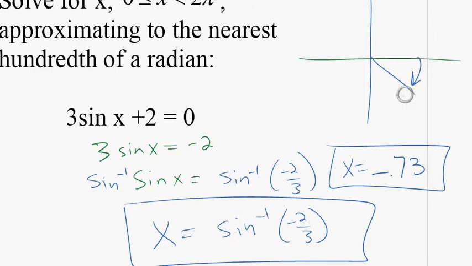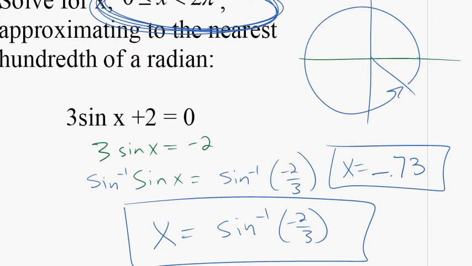So this is where we've got to do a little bit of thinking about, well, this asks us specifically for the value of x that's between 0 and 2 pi. This is not between 0 and 2 pi. We should get an answer between 0 and 6 point something. So we've got to go the other way around. If we're here, we've got to go one full rotation to figure out where we would be. So if we add 2 pi, then what do we get?